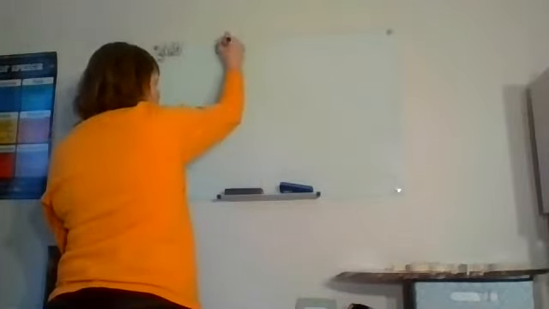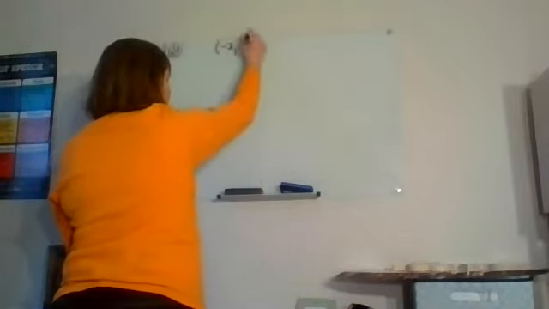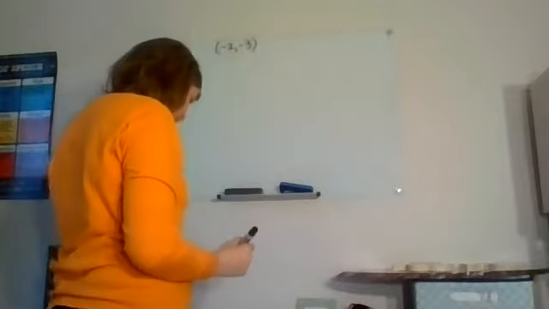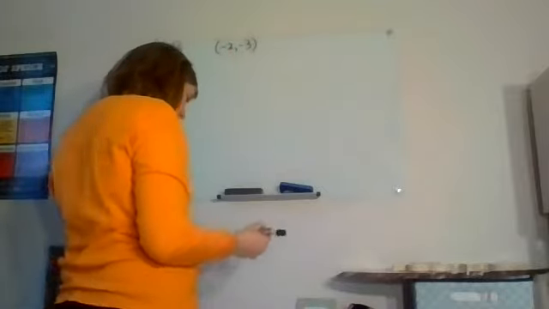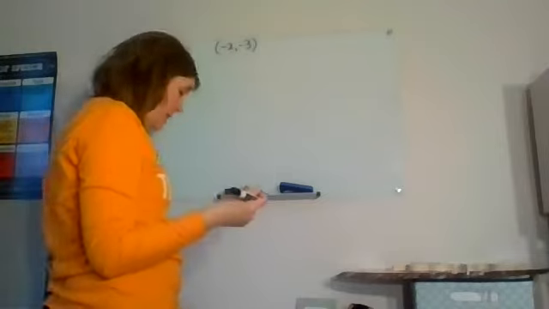All right, we did practice A, so now we're on practice B. I'm going to put a check mark through A because we completed it. Now, the point they gave me was -2, -3. So far, so good, and it looks similar to what we did before, right? So -2, -3 is my point. And it said again that it's parallel, same as what they did the last time.